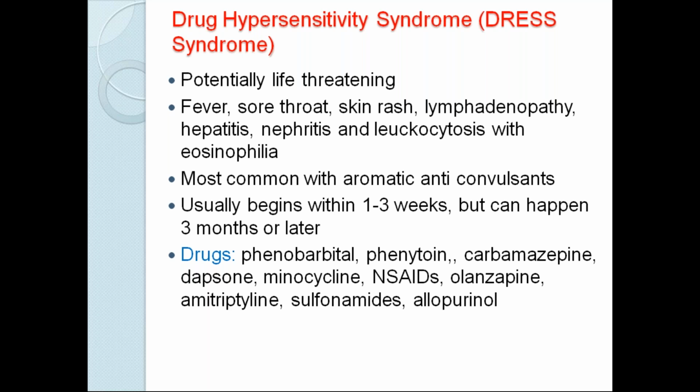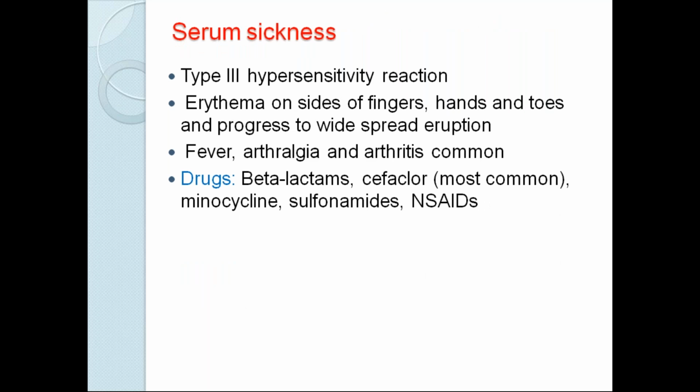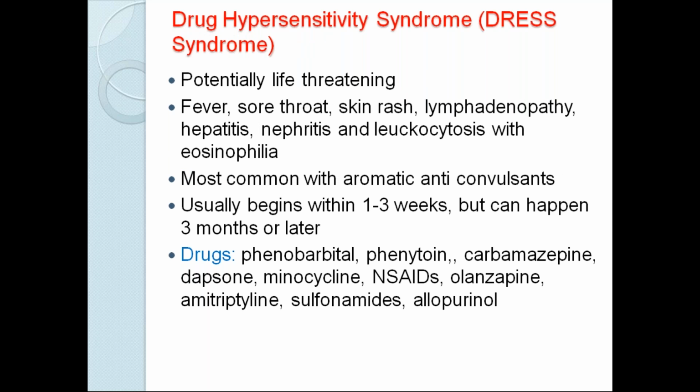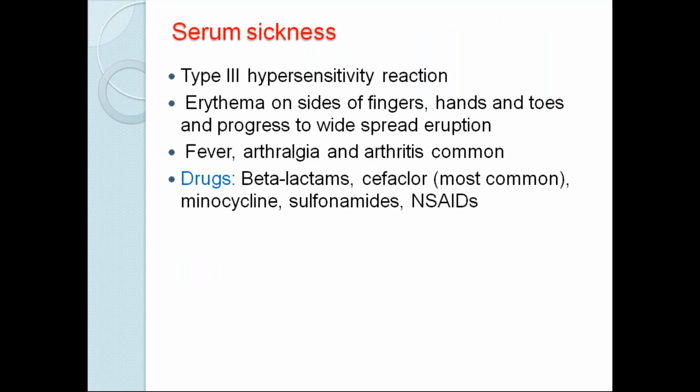And there is another entity called DRESS, or drug hypersensitivity syndrome. This is also potentially life-threatening, where you'll see fever, sore throat, skin rash, lymphadenopathy, hepatitis, nephritis, and leukocytosis, along with eosinophilia. This is most common with aromatic anticonvulsants, and usually begins within 1 to 3 weeks of taking the drug, but can happen sometimes even 3 months later. And drugs like phenobarbital, phenytoin, carbamazepine, dapsone, minocycline, NSAIDs, amitriptyline, allopurinol, all these can cause drug hypersensitivity syndrome. So actually we saw quite a few cases in the ashram also, this drug hypersensitivity and eosinophilia.